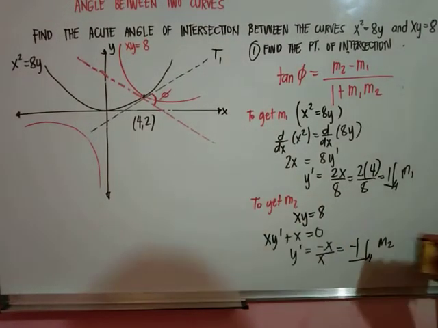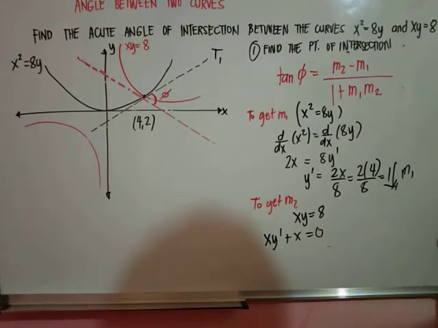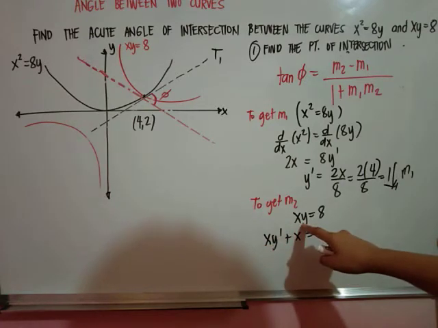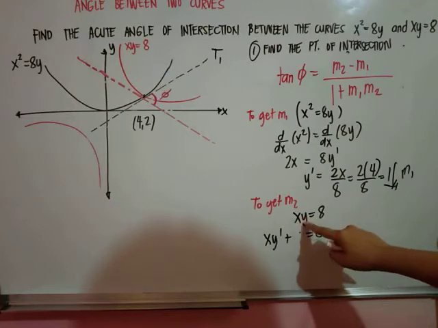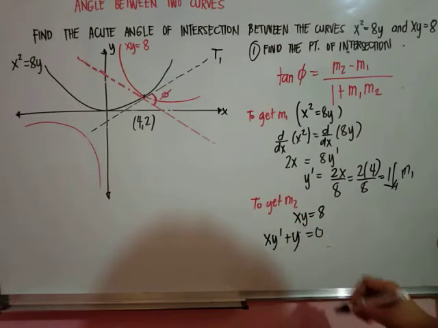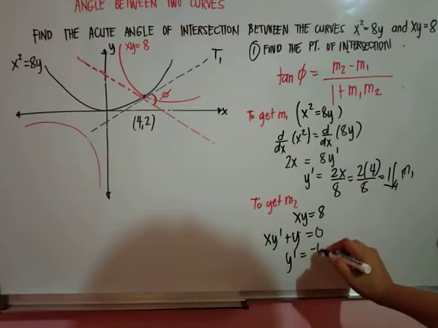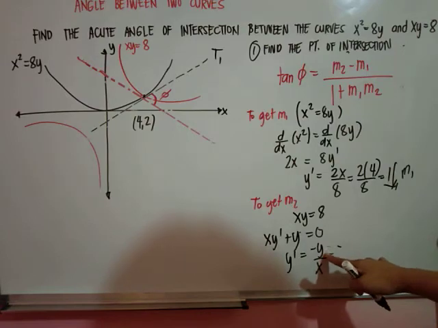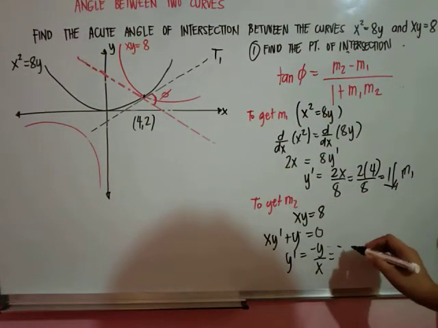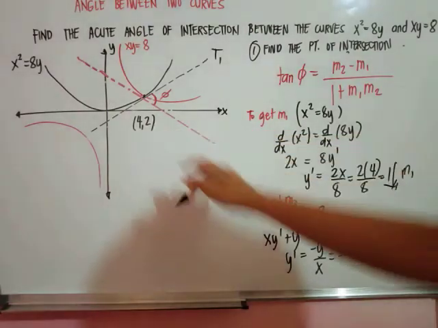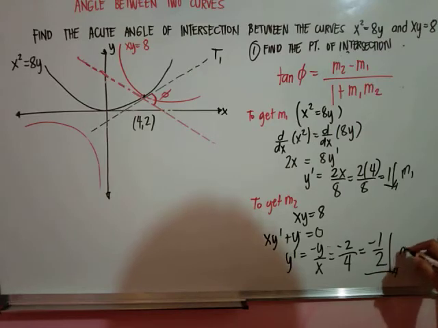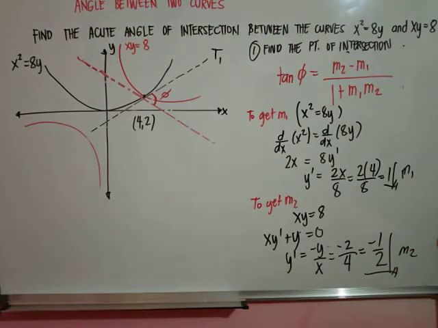May na-miss out pala ako dito. Mali pala to, wait lang. Derivative, sa product rule pala, x times derivative ng y is y prime. So, ang i-derive naman natin is x. Therefore, we have y here. So, we have y prime is equal to negative y over x. Ano yung isa-substitute natin sa y? Yung value dun sa point of intersection, which is 2. And then, yung x is 4. So, we have negative 1/2. Ito yung value ng slope nun sa second curve.